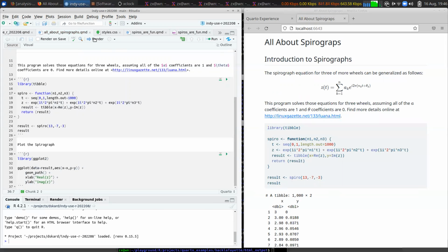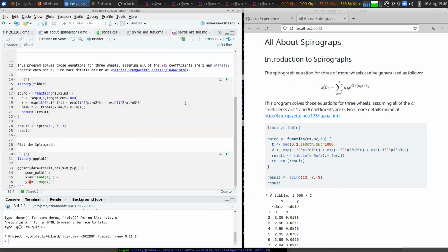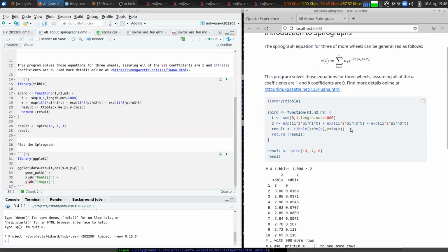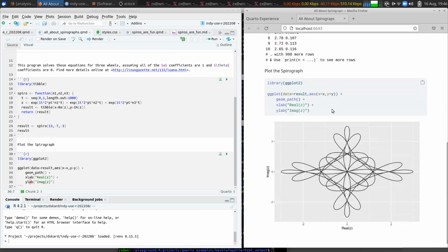So in the background, remember that this ran through the document. It saw that, hey, I have an R code block, so I'm going to run this through maybe the knitr engine. And then, because I have 2 code blocks here, I'm going to run both of them. So you can see the output that was generated from running those code blocks. Here's what is stored in the result. It's a tibble with 1,000 X and Y points inside of it. And then down below, you can see we plotted the spirograph. Here's the code for plotting, and then here is the actual result, right?